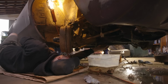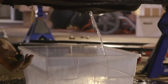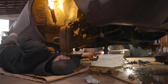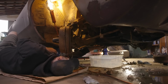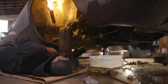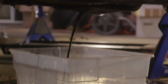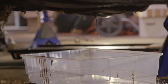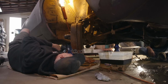Oh, there's a bunch of water in it. Wow. Tons. Really? Still water, lots of water, and that's all. Nothing else is coming out. Oh, dude. Oh, wow. Super sludgy, Steve. Steve didn't want to change the oil, which is understandable because he didn't want to find out that there was a ton of water in it and sludge and chunks. You got any 90 weight, Steve? Yeah. Oh, you should see the big chunk that just fell out.